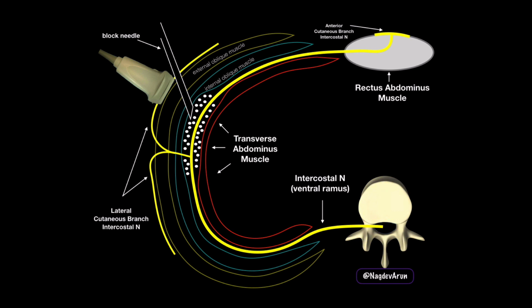This is a schematic I drew, and really the goal is to bring the needle down with visualization and drop anesthetic again above the transverse abdominis muscle. Fluid will track in this plane and give you anesthesia all the way around. And what's nice about this is it traverses both cephalad and caudad and will give you a nice block plane.